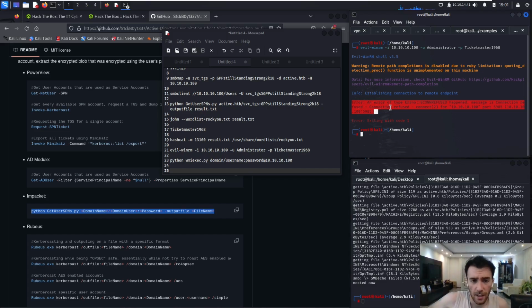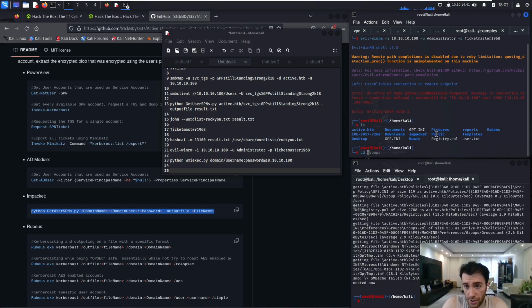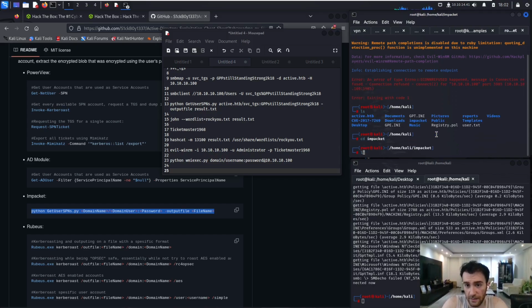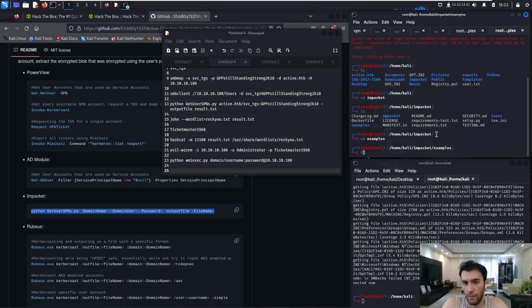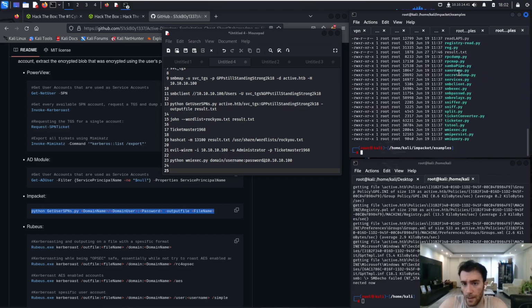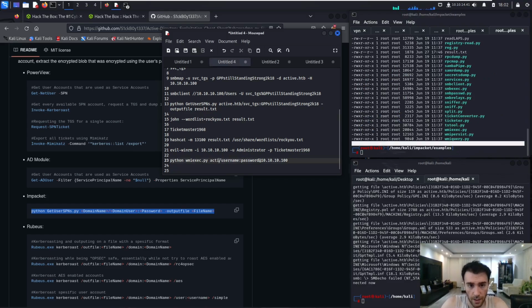I decided to switch to the wmiexec executable in Impacket. Let me check and move to Impacket, the examples directory. First of all, yeah, as you can see here, I'm gonna give my credentials.